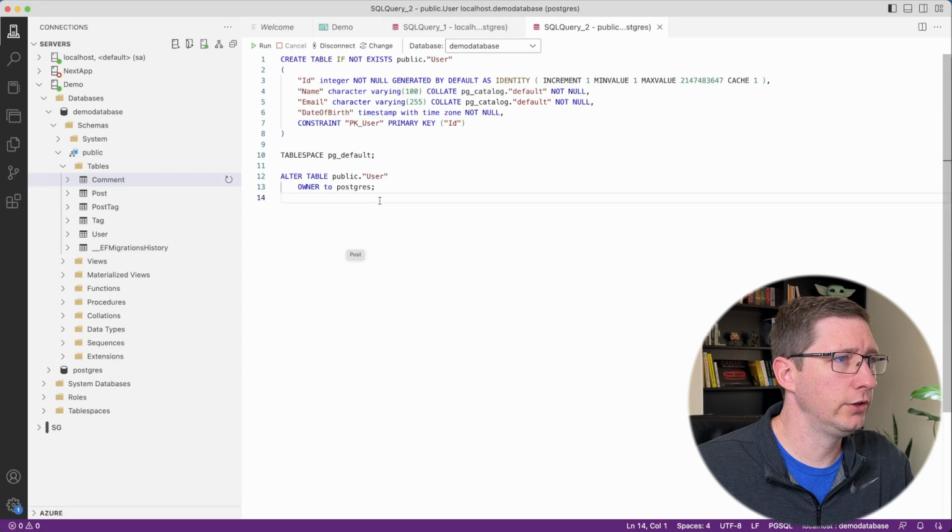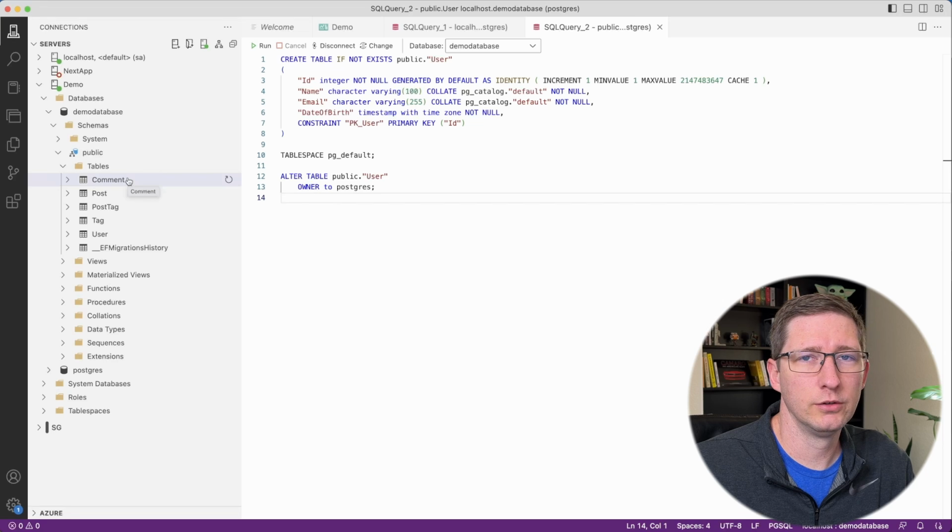The next thing we need now is an object that we're going to map our database table to. So I have a database that's already created. This one has a few different tables in it. And the tables I want to work with in this demo are user, post, and comment. So think of this as a Threads clone where you have a user who can create a post and then other people can comment on it.